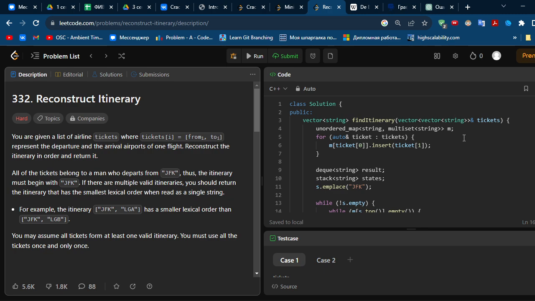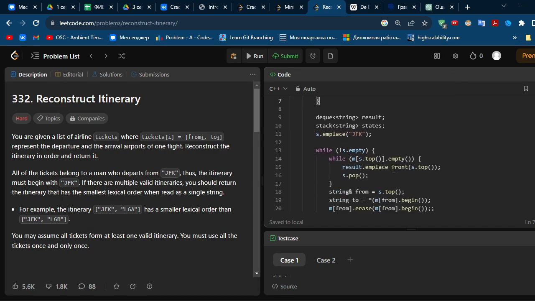We initialize our unordered map with edges. Then we create resultant states.